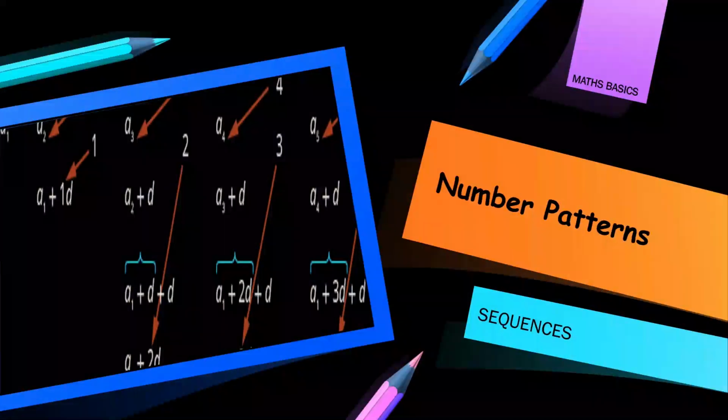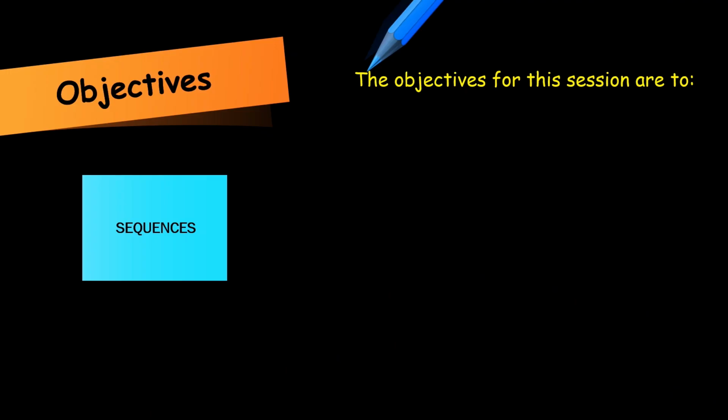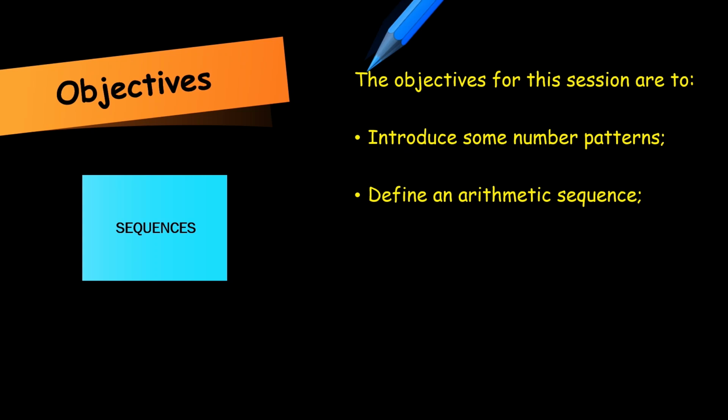Welcome to the session on number patterns. In this session, we're going to be looking at sequences. The objectives for this session are to introduce some number patterns, define an arithmetic sequence, and find the nth term of an arithmetic sequence. We're now going to take a look at some number patterns.